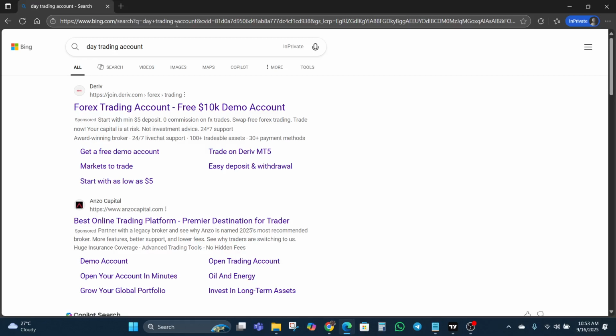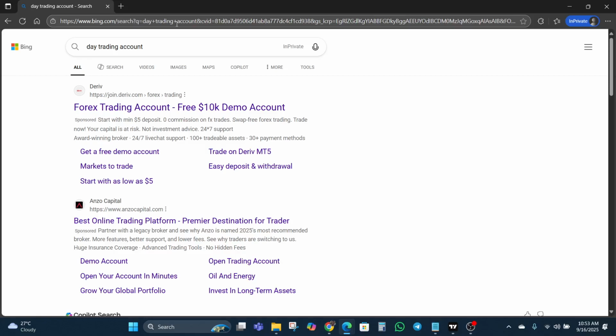So to get started, the first thing you need to do is to choose a broker. Not all brokers are the same, and it is important to select one that offers reliable platforms, fast executions, and the tools that you will need for active trading.